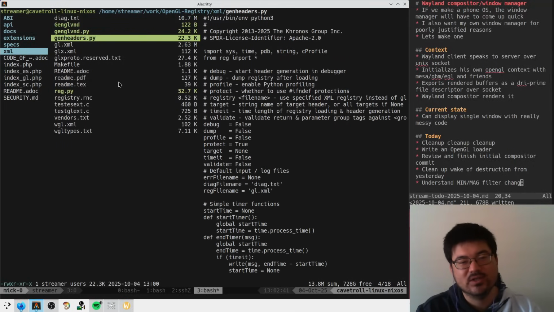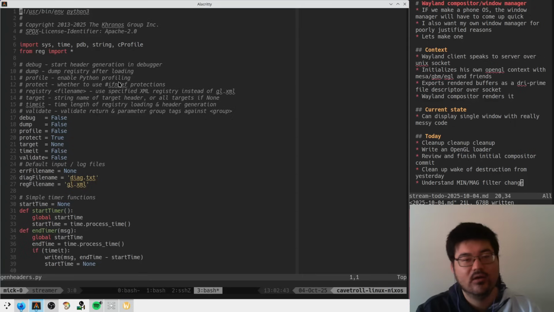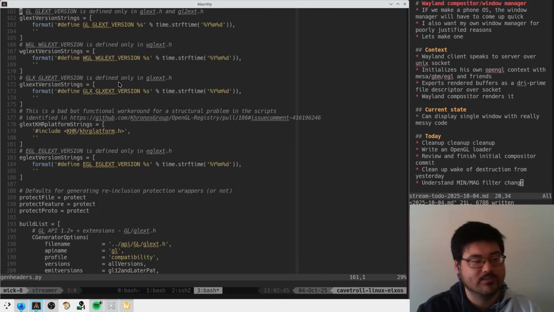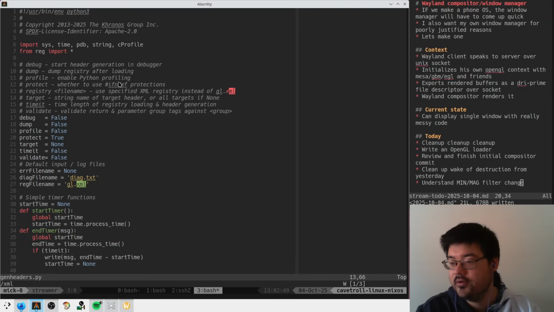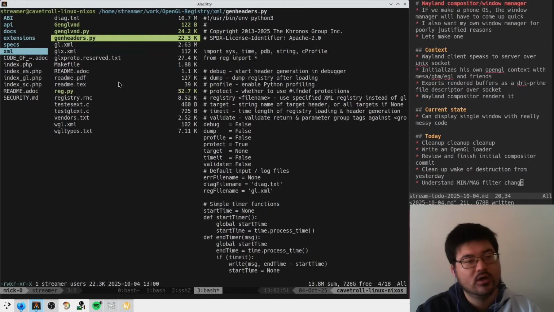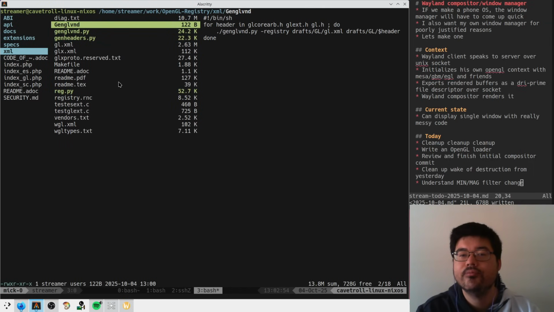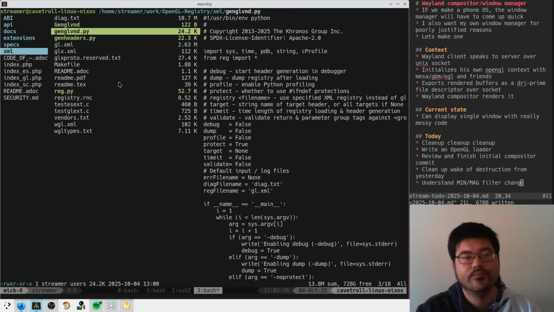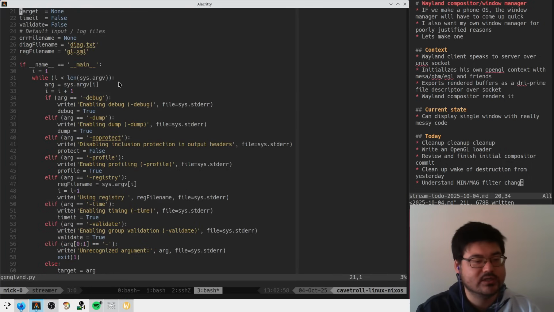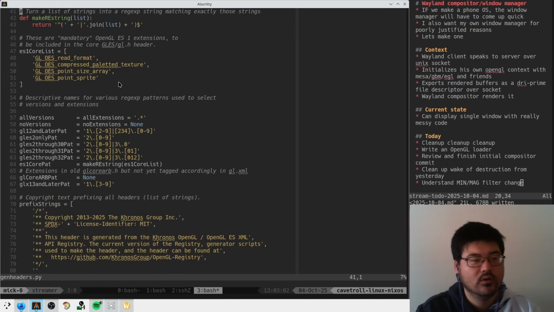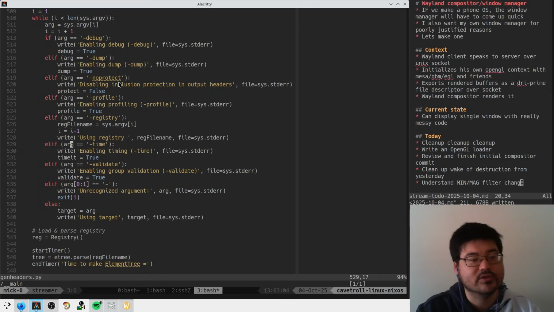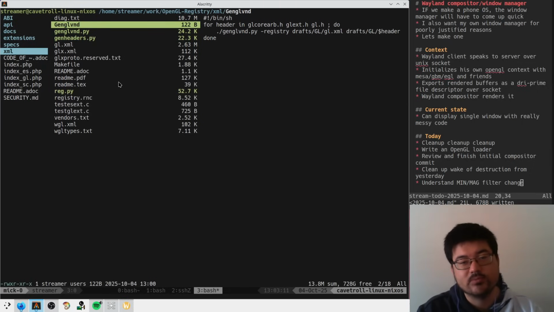I assume this one maybe wants to take in some arguments, maybe which XML files we're looking at. This one does some argument parsing. Oh, this one does too. So we probably want registry here, right? That's what this script is doing.